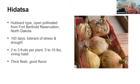These are about this big. They're bigger, like 8 to 10 inches across, maybe 9 to 10 inches across. And we're going to be growing this one again as well.